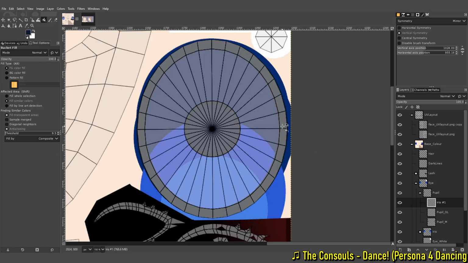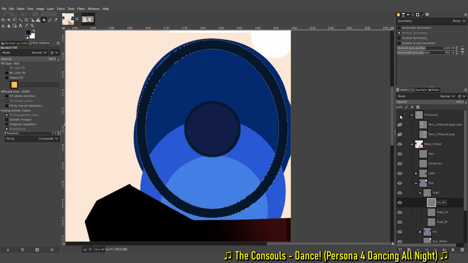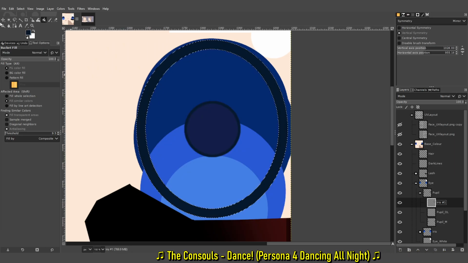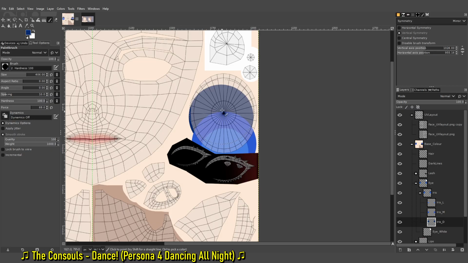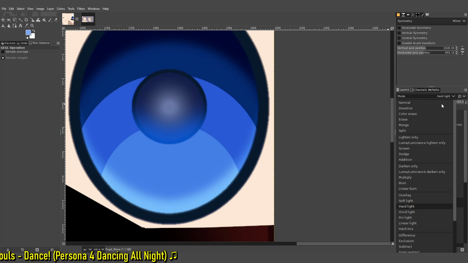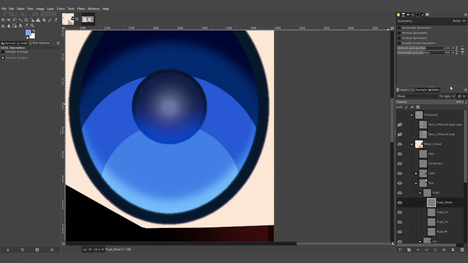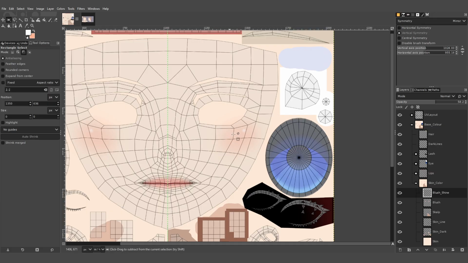As for the actual texturing of the eye, you'll see that the chamfered edge is blocked out in a dark colour for the outline, while the inside consists of 3 circles of light, medium and dark tones with a light and dark gradient at the top and bottom. This is the most prominent feature of the face, so I suggest spending some time looking into how to draw and colour eyes and work out what best works for you and your character. But really that's about it for this video.